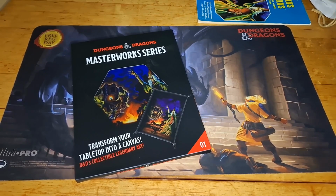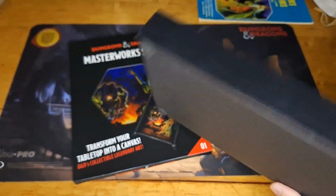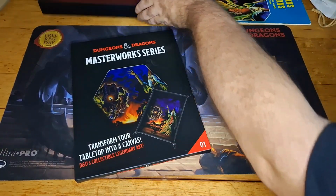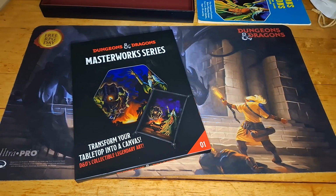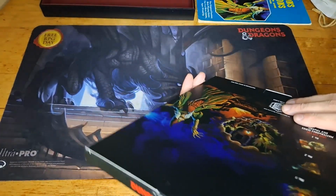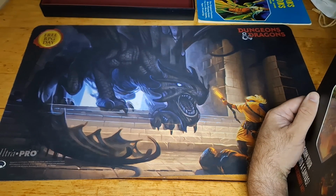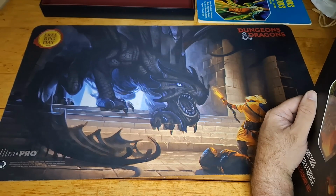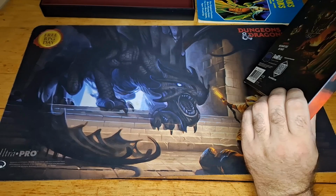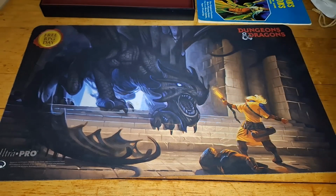But the dice tray that I have been using was this one from Ultra Pro, and it's like a hard, rigid dice tray. And it works, but it is quite long, so we'll be doing sort of a comparison between the new one and the old one. But this actually comes in nice paper packaging as well, like a cardstock packaging. So if you just want to have this as a collectible, you can do that. If you want it to be functional, you can do that. If you want to display the box on your shelf, just to show sort of what items you have, you can do that as well.